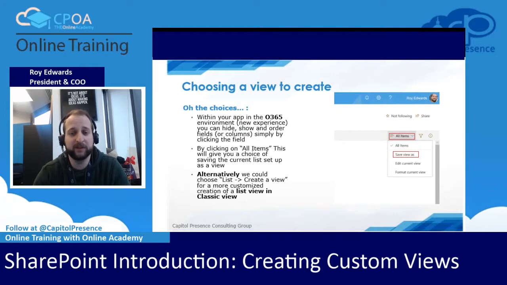Maybe you only want to see birthdays. Then you could create a view where it only shows you birthdays, or maybe you only want to see start and end dates, or maybe only start dates, or maybe you only want to see full-time employees. So it's taking the columns and the metadata that we talked about in a previous video, and creating unique views, or snippets, or permanent filters on that data.